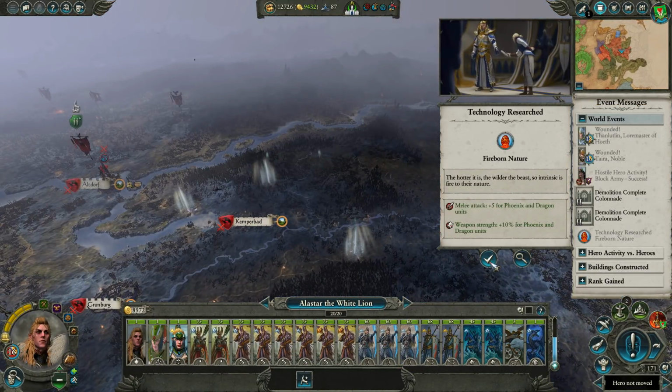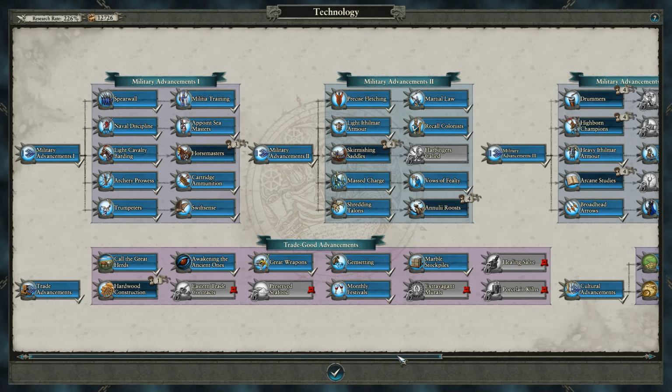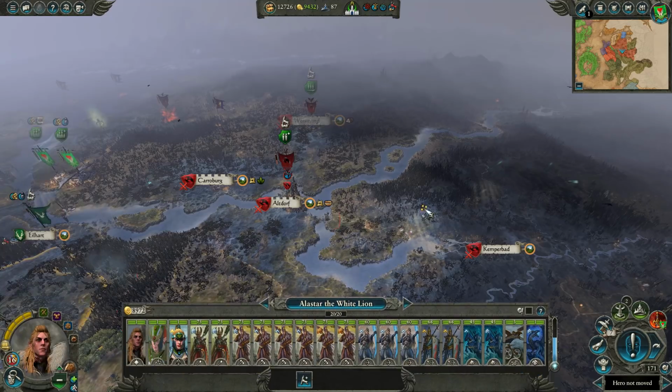We've got Fireborn nature, so that's more melee attack and weapon strength for Phoenix and Dragons. It's going to come in useful. Could get armor and melee defense for dragon units. Both the song and the singer are crucial if dragon and rider are to form a bond that lasts a lifetime. Let's get that one.